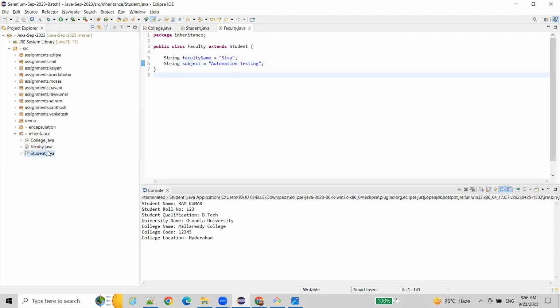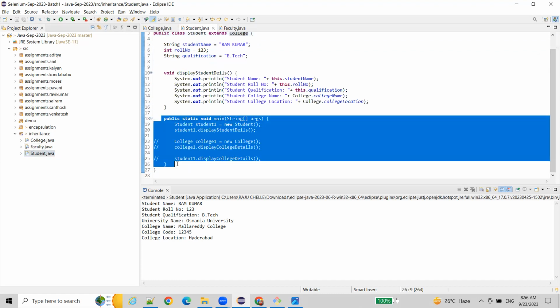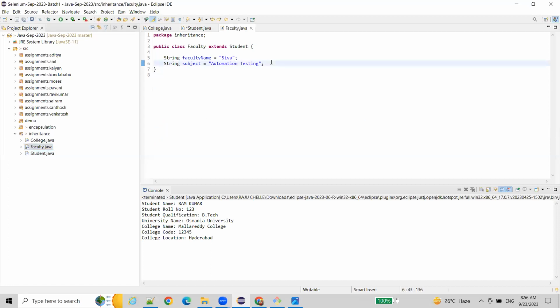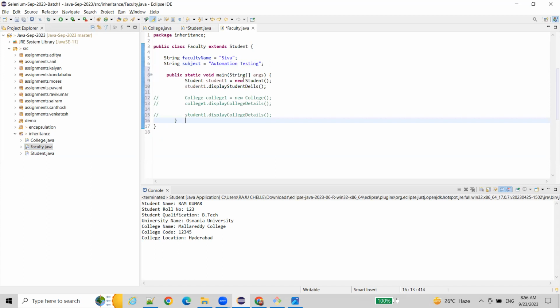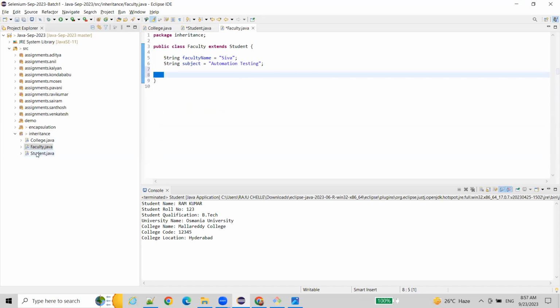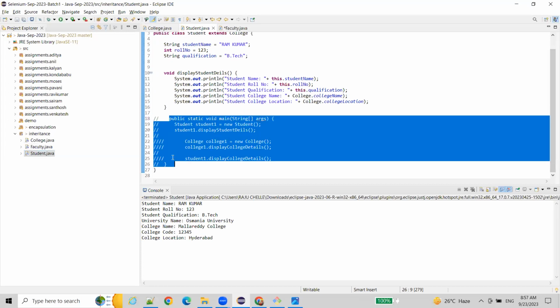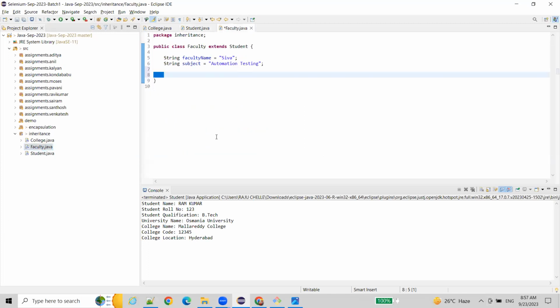If you create the object for your faculty, commenting this main method, let me create the object for faculty, faculty one.